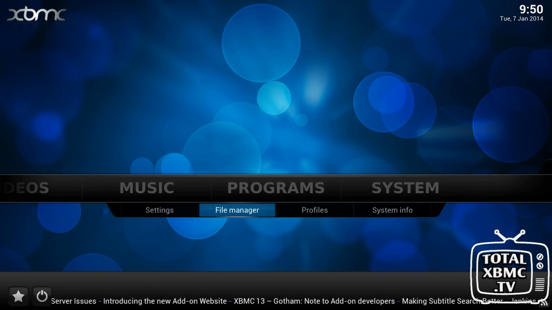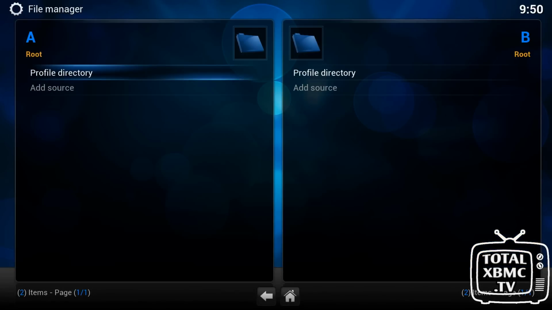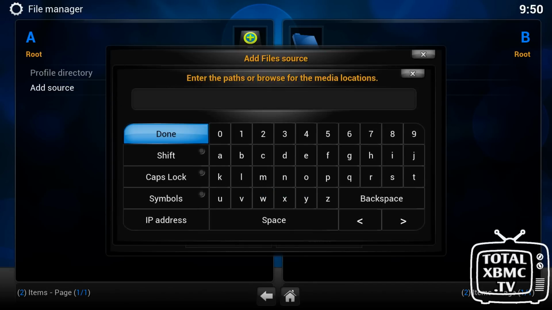Now, if you want the unofficial repositories installed, which the majority of users possibly will, I would imagine, go to File Manager, and we need to add a couple of sources. Basically, there's two different unofficial XBMC websites that deal with unofficial add-ons. So we've got zunitytalk.com and xbmchub.com. So they both have their own master list, if you like, that you can add in the File Manager here. So we're going to add source, click on where it says none, and we're going to start with the Zunitytalk one.